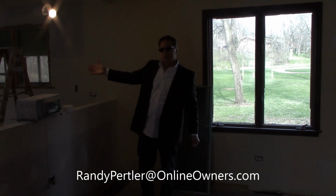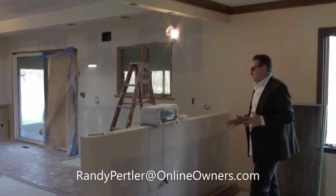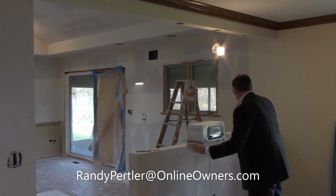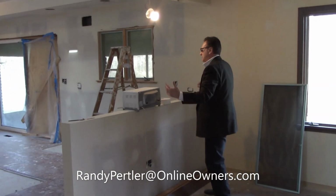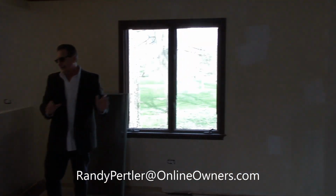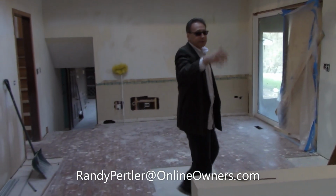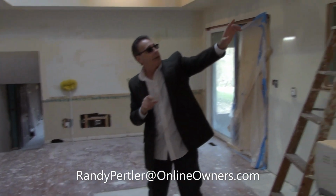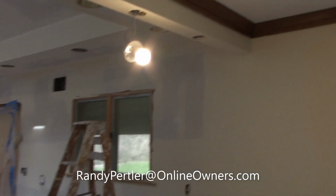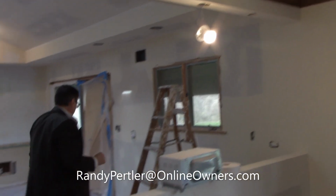We want to open up the kitchen to have an open concept. And also this is going to make our kitchen bigger because we're going to put a bar overhang so you can have 3 or 4 bar stools here so they can eat here informally or in the formal dining room area. But by doing that, that allowed us to open up this whole kitchen space. Number one, it's going to look bigger just because the wall's not there. And oh, by the way, I didn't point out, there'll be 3 pendant lights that will be coming right here, over the bar. So we'll have these 3 pendant lights there.